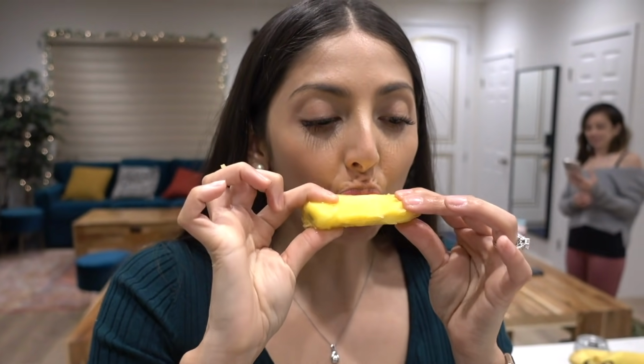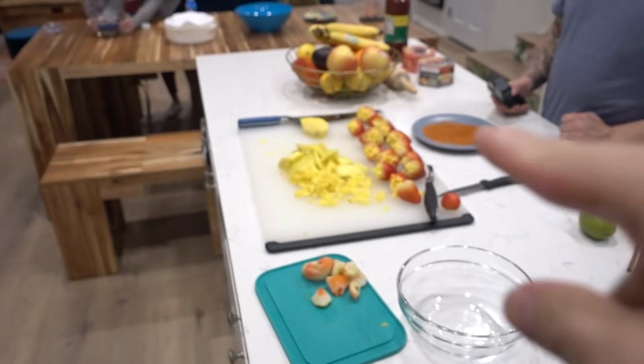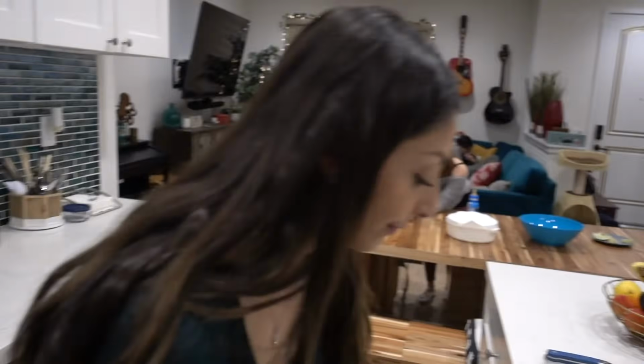What are you eating there? Mango seed. Ooh, mango seed. Mm-hmm. Want some? That's too sour for me. When I eat mango seeds, I always end up like, you know how it touches the corner of your mouth? Mm-hmm. And maybe, I think I'm allergic to mangoes, but it makes my lips go red and inflamed and stuff. I'm still salivating and I can't wait for those to be ready. I want those. I can't believe you ate the whole thing without chamoy. I know. Not a real Mexican.